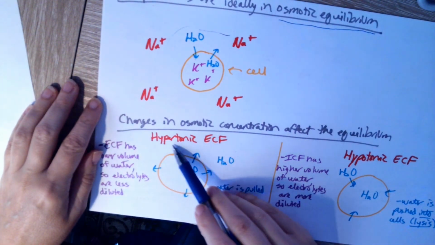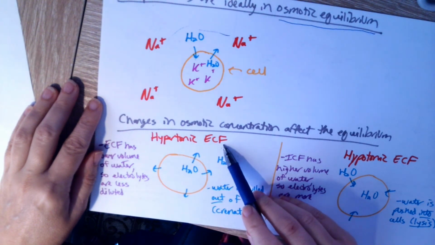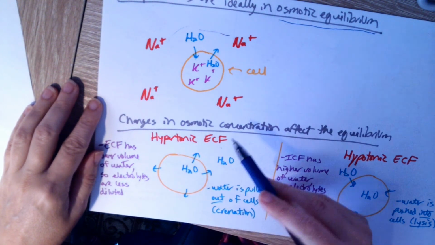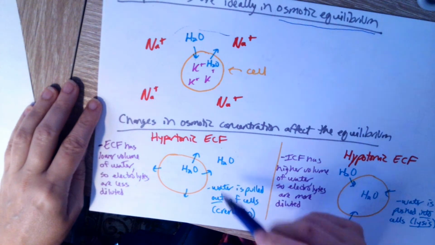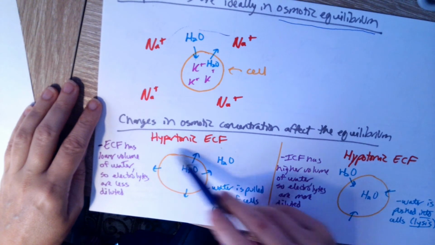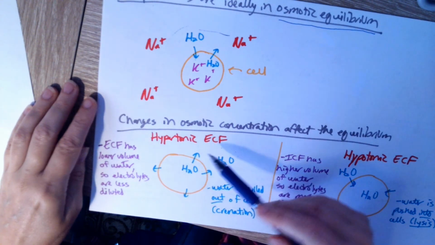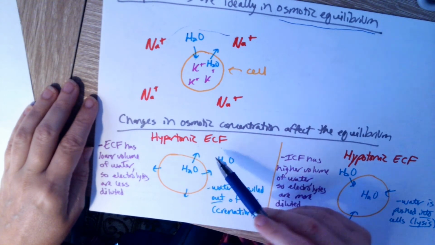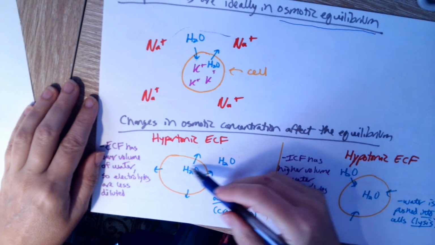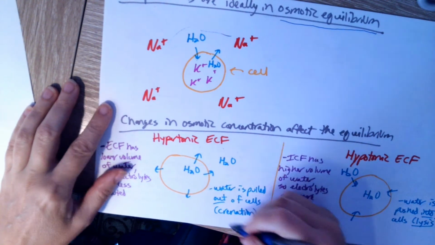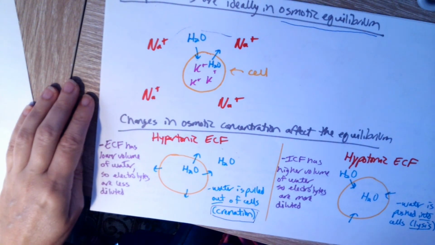So let's say we make the extracellular fluid hypertonic. This would be the situation I was mentioning before. If we were to put a ton of salt, say, just use sodium, that's the easiest way to make it hypertonic, is to put a lot of salt outside the cell. So what that does is it pulls the water out of the cell. So the cells are going to end up shrinking. They can shrivel up and actually die, and that's called cell crenation.